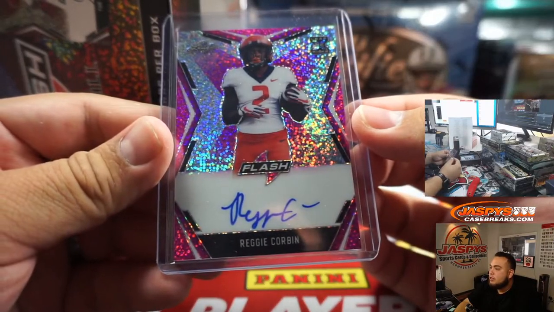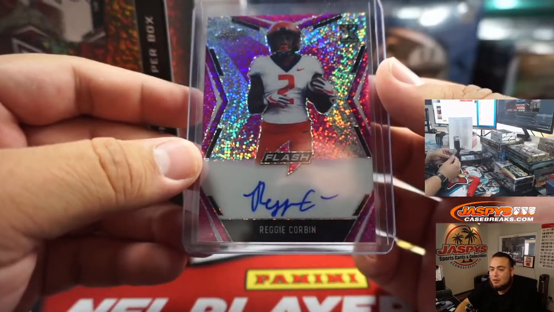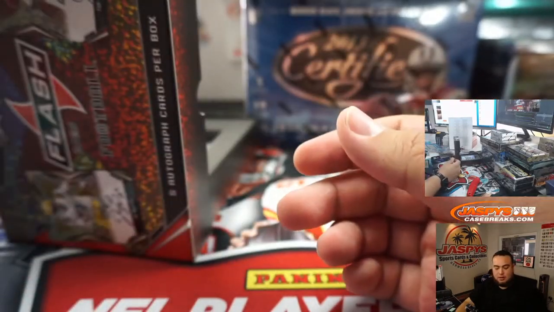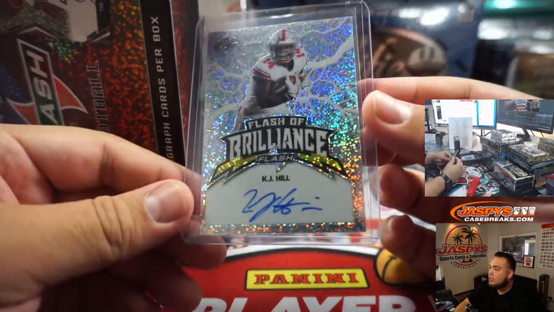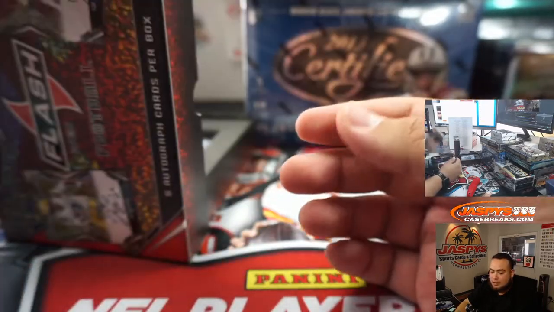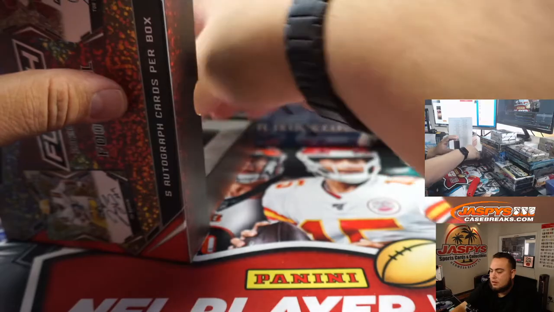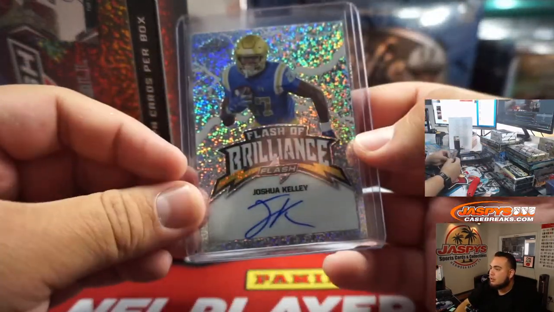First one we got is Reggie Corbin. That's 10 out of 15. This is actually a good chance to get one of those 4 out of 10s. Usually these are lower serial numbers. KJ Hill, Flash of Brilliance. Joshua Kelly, just got one of his autographs. I'll go to the Chargers.